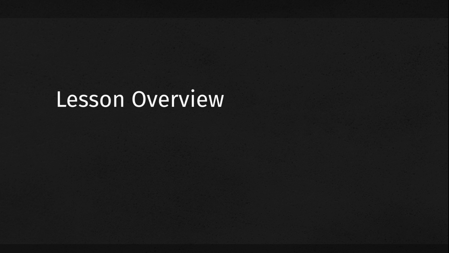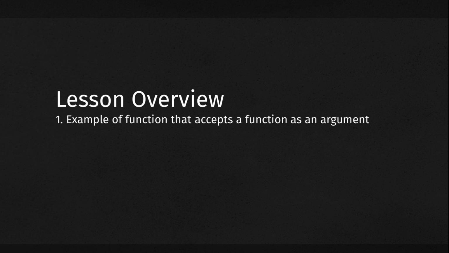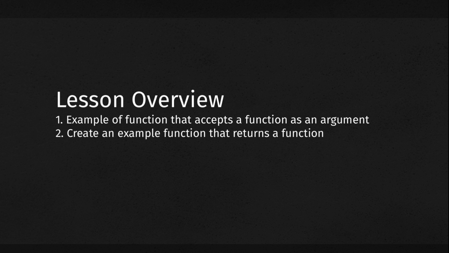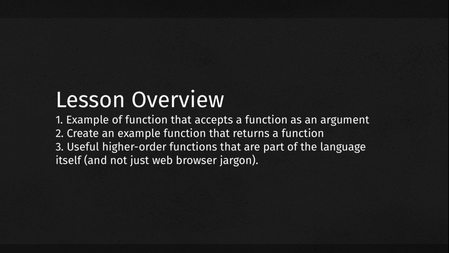So this lesson is going to be broken up into 3 parts. First, we will look at an example of a function that accepts a function as an argument. After that, we will create our own brand new higher order function that returns a function as a result. And finally, at the end of the video, we will learn about some of the most useful higher order functions that are part of the core JavaScript language that you would leverage in the real world on a daily basis.